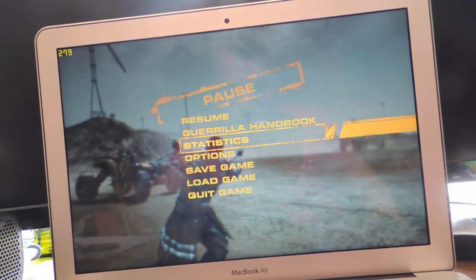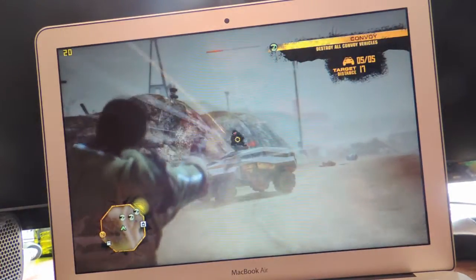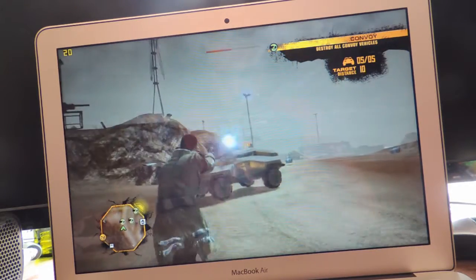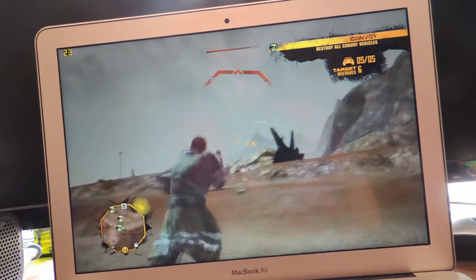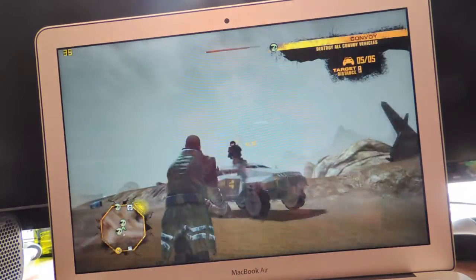So the only problem with it is when it gets too hot, it overheats, and then it restarts, and it's best just to leave it to cool down. But that doesn't happen until about 3 hours of solid gameplay in, and by that time your battery's pretty much run down. If you're not playing games on this and you just want to watch videos and movies and stuff, you get about 10 hours out of it, which is really good.